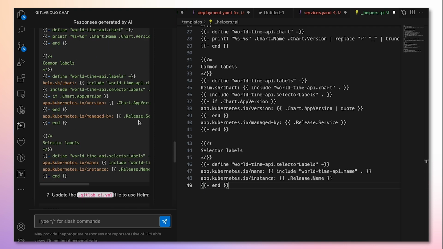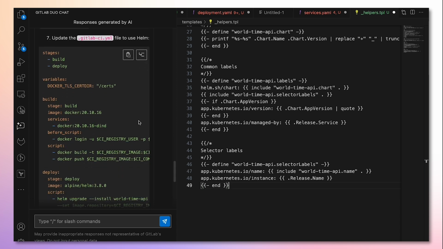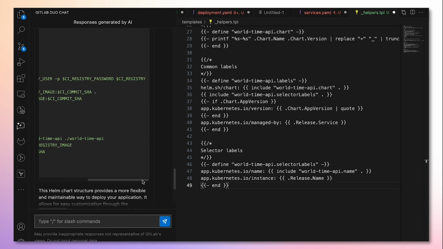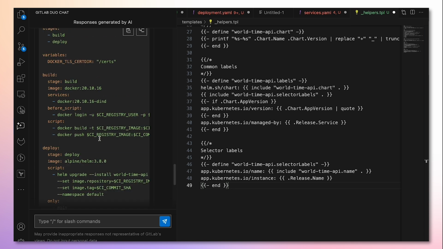So the next thing is to update our GitLab CI, and this time we are updating it to use the Helm chart. We don't need to create our secret this time, because we already have a secret created.